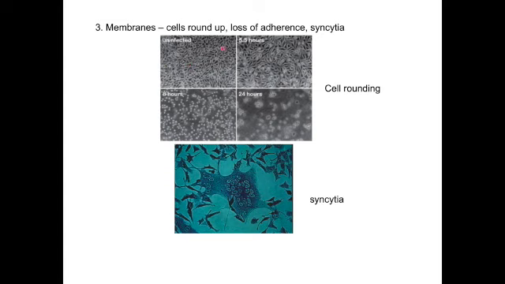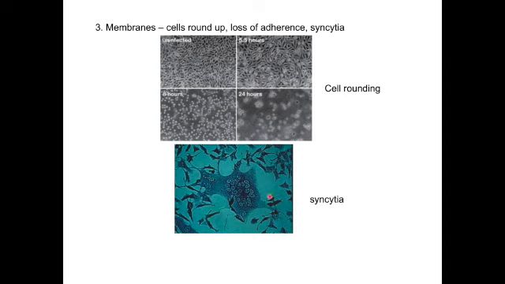After being infected, we can see here at 5.5 hours, some of these cells are starting to round up. All of these little things, they almost look like bubbles that you can see here that I'm circling with the pointer, are cells that have rounded up and are no longer flat and attached to the dish. As this infection continues, here at 8 hours, you can see almost all the cells are rounded up. They're still down at the bottom, but by 24 hours, they've pulled away completely from the dish, and now they're just floating around in the liquid. So cells will round up and they'll eventually lose their adherence and come off the dish.